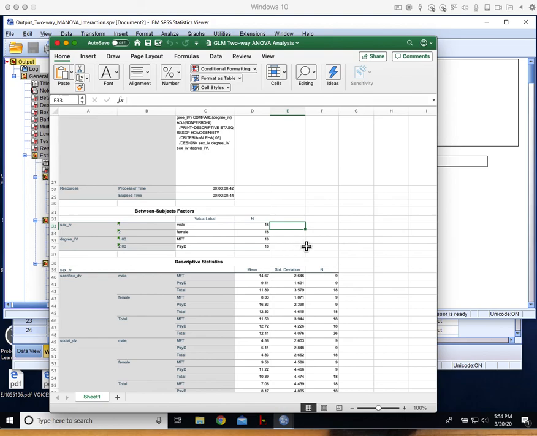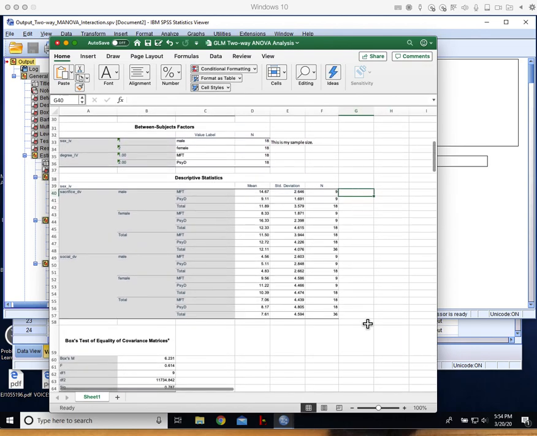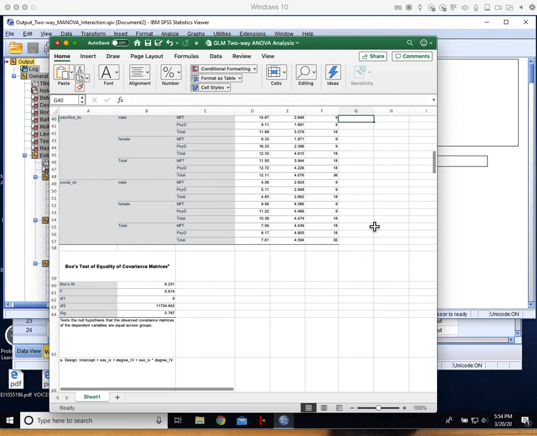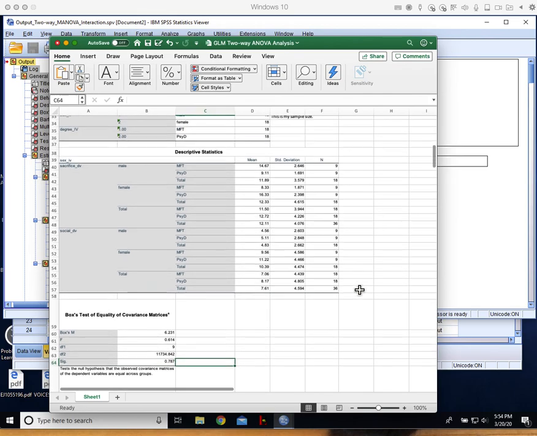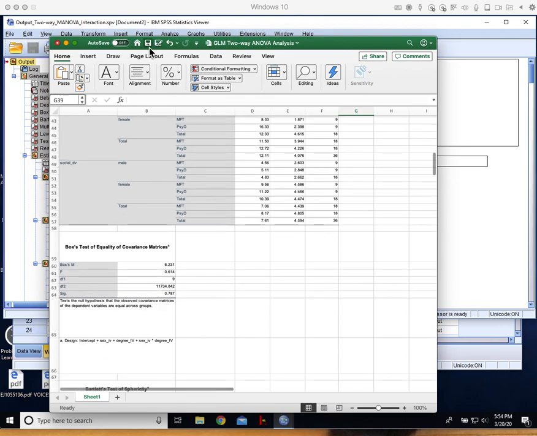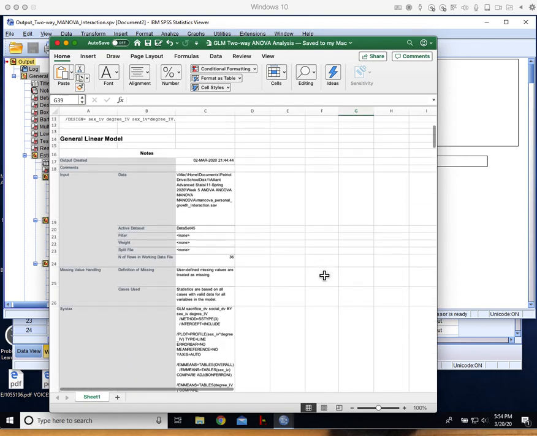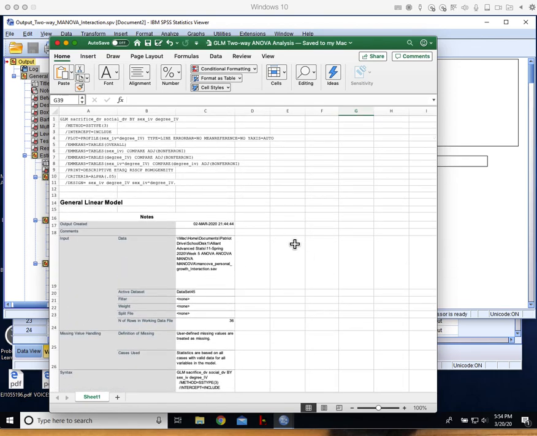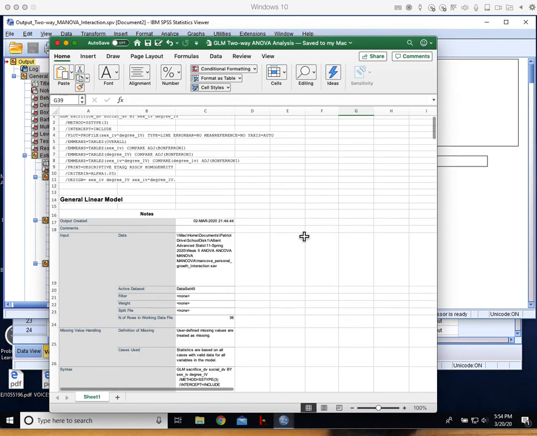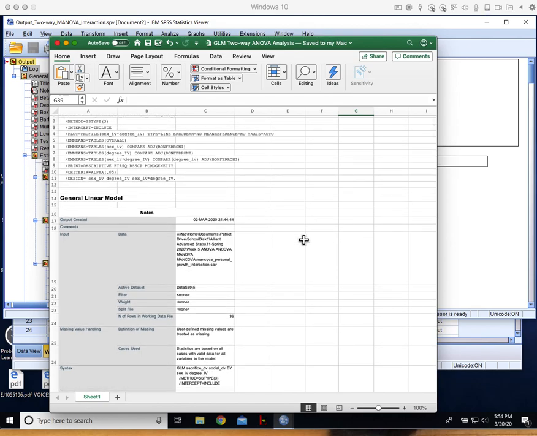So I can say, what is this? This is my sample size. I can type directly into the document and start annotating or explaining the output. I can talk about what this means for this test to be non-significant, and basically write any notes I want or annotate the output in that way. And then I can save the file, and that's one way for me to annotate an Excel file if you need to do that instead of printing it out and annotating it by handwriting on the output.